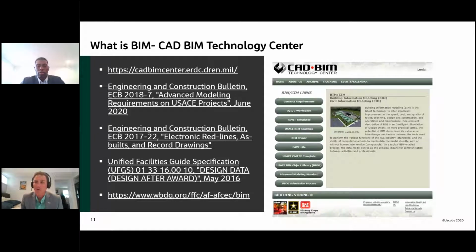It talks about other requirements in the UFGS. And then the CAD BIM Center is a host of information and resources, even including Revit templates, model templates, and content. It gives you the guide on how to create that building information model.